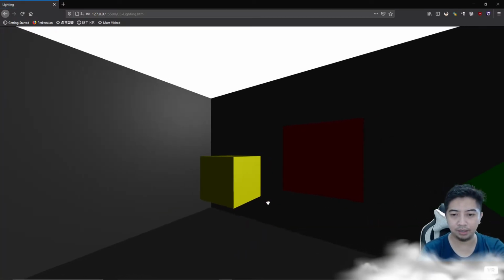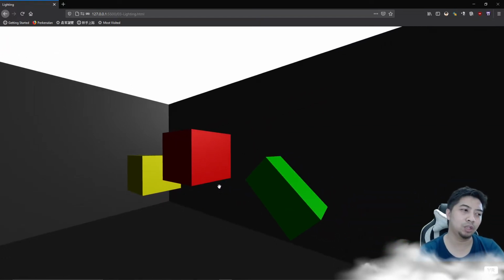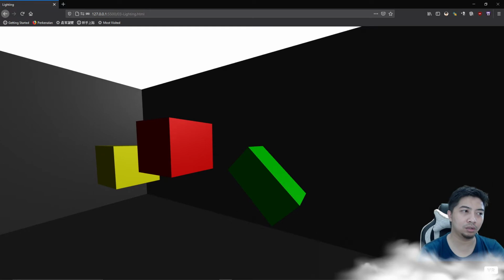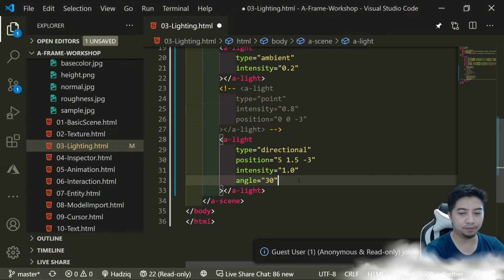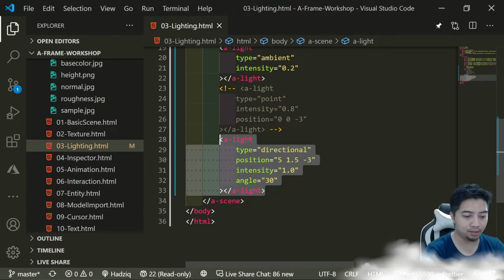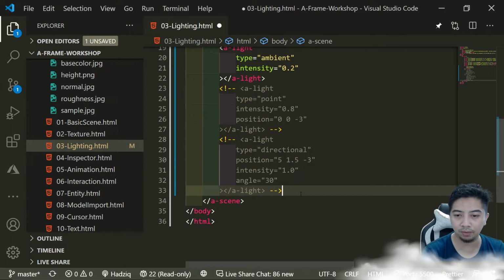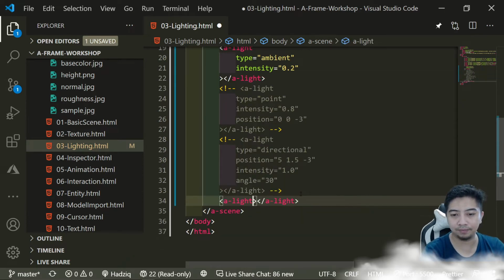By doing this, oh, it's still the same. So the target doesn't work. Yeah, I think the target only works for the next light that we will try. This one is done, and then the last one we will try is the spotlight.